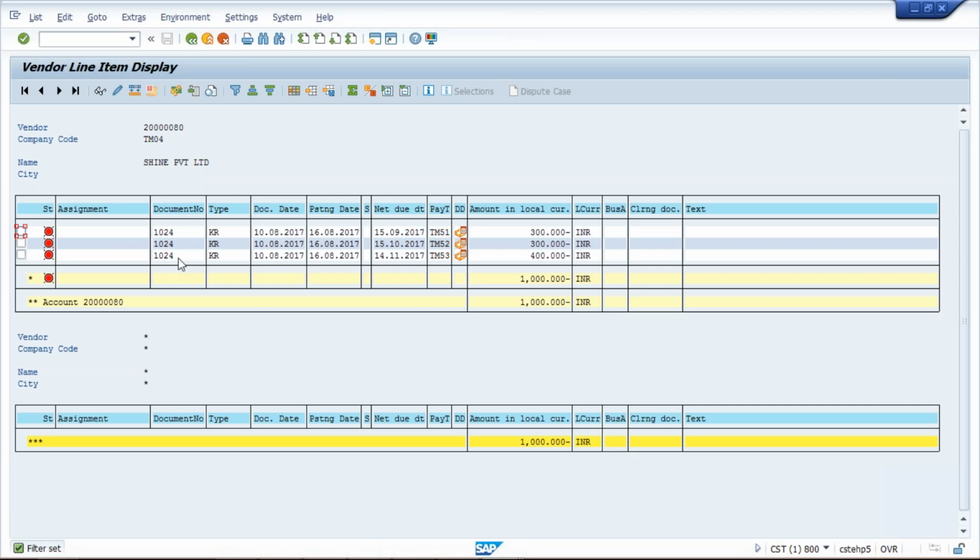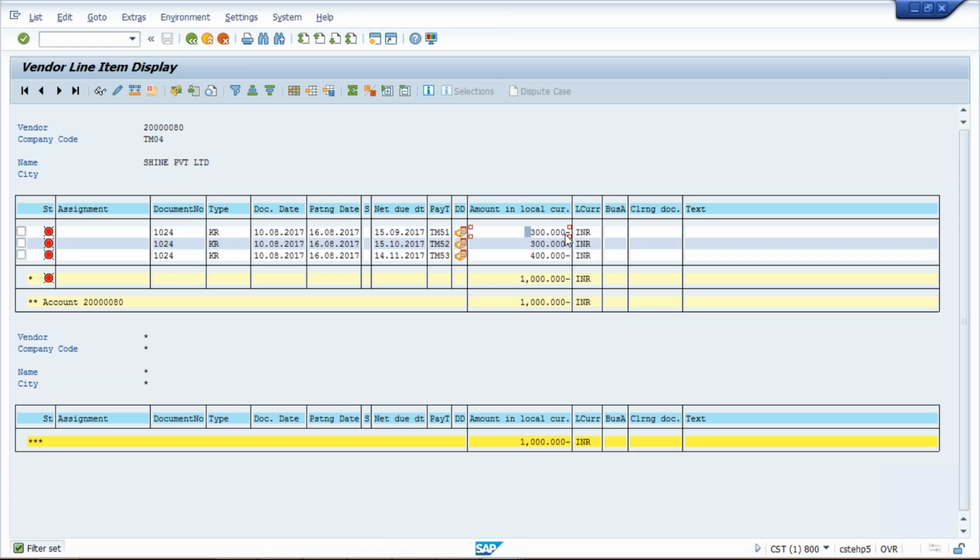Once you link installment terms of payment while posting the transactions, then only the system is going to split those line items installment-wise. So 1000 rupees has been split by the system into three lines, and all these three amounts are against a particular invoice, one invoice itself. That's why the system has given only one document number here. So if you look at this document number, people will come to know, okay, this is an installment payment.